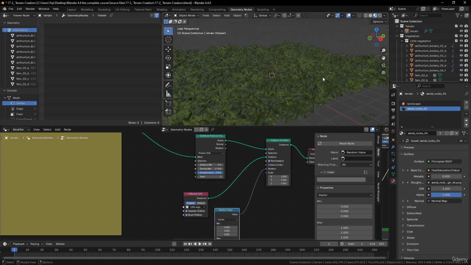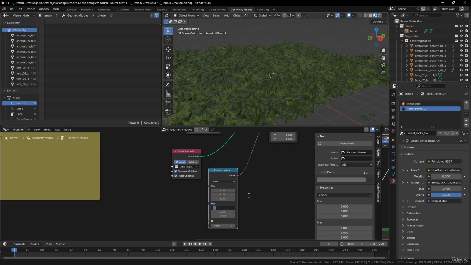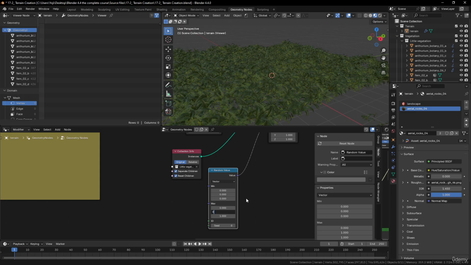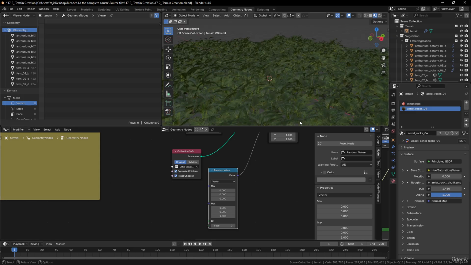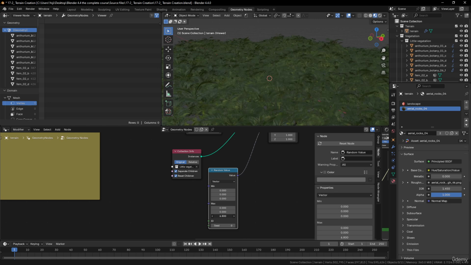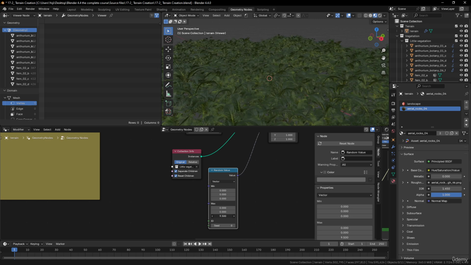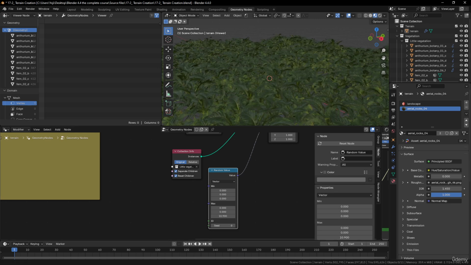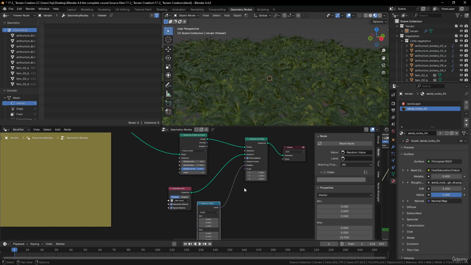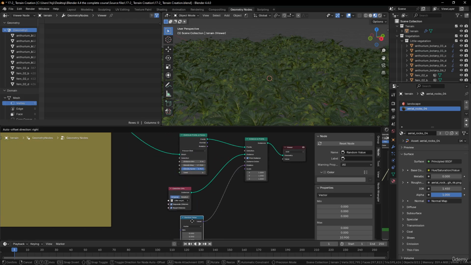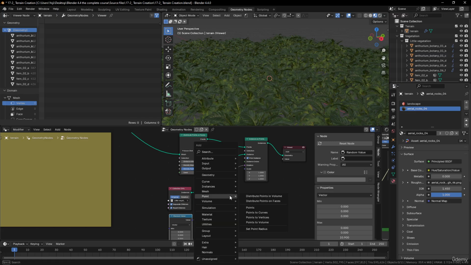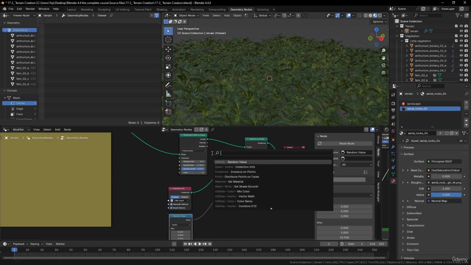Like this, I just don't want any rotation into the X and Y axis. I just want some random rotation into the Z axis like this. As you can see, it will change everything. So I can just add a big value over there just to make a nice random rotation. I can make a random scale as well. So for this, I will just have to add another random.